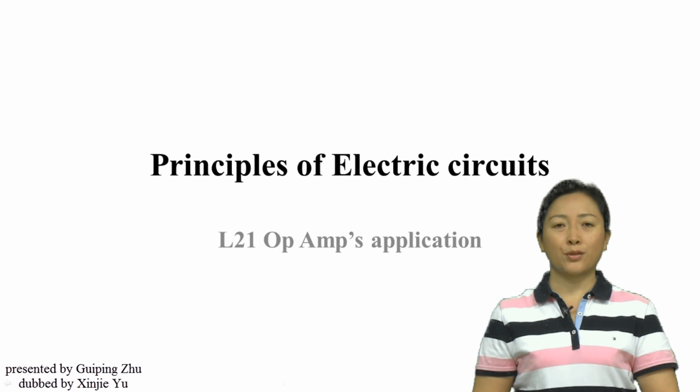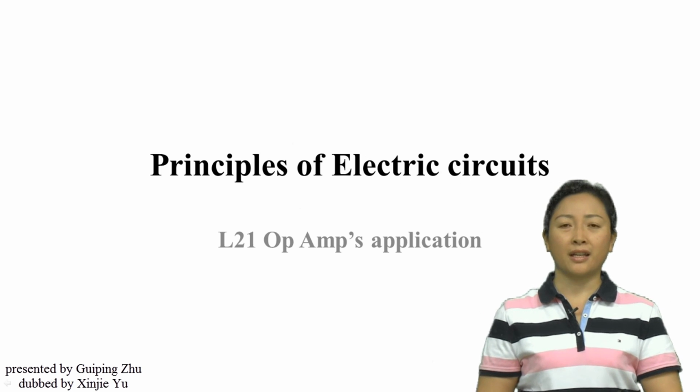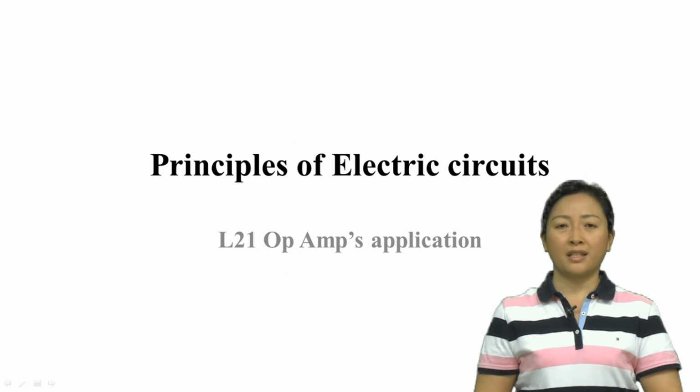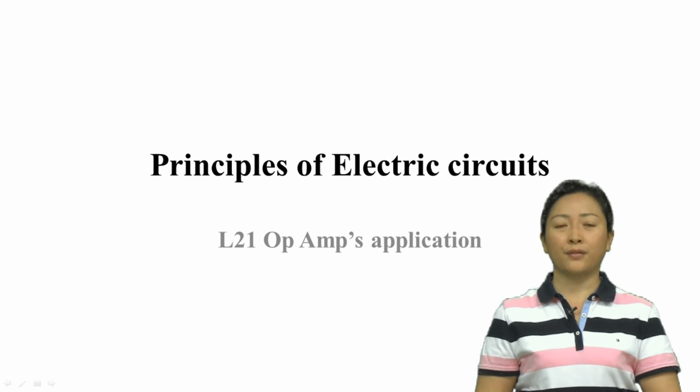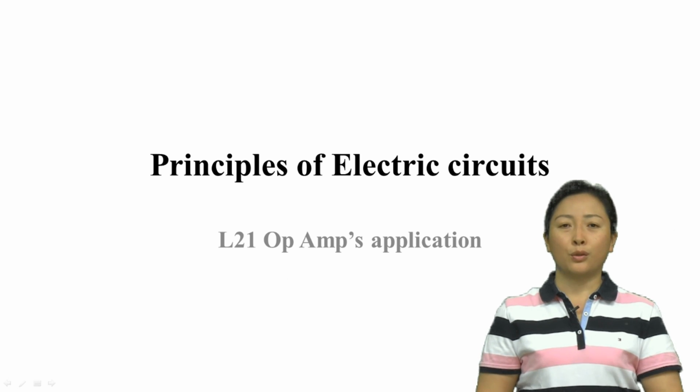As we've said at the beginning of learning op-amp, the op-amp is one of the important parts of early analog computers. It still plays an important role in analog electronic circuits today. Therefore, next we will learn several practical circuits consisting of the ideal op-amp and help you to grasp the analysis method of the ideal op-amp circuit with negative feedback.